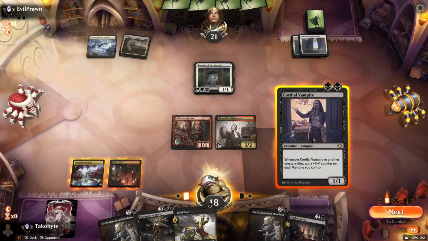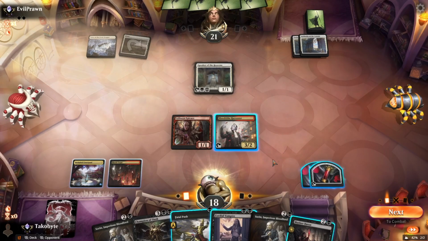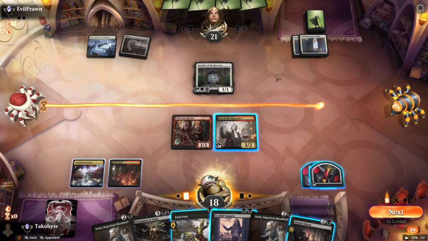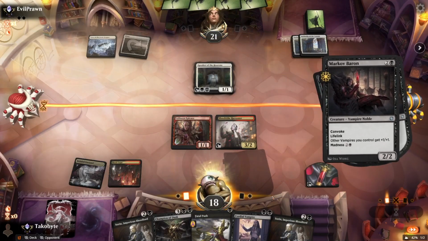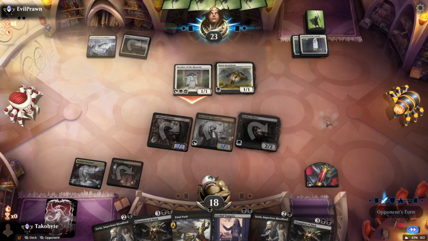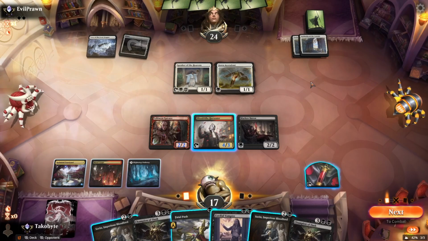So I could play Cordial Vampire, or I could cycle the blood token. So if I play a card, they go to 23. So cycle this. Draw a card. Play it for one mana. That's so sick. Okay, it's just a life gain deck. Okay, I see. So they go to 26.